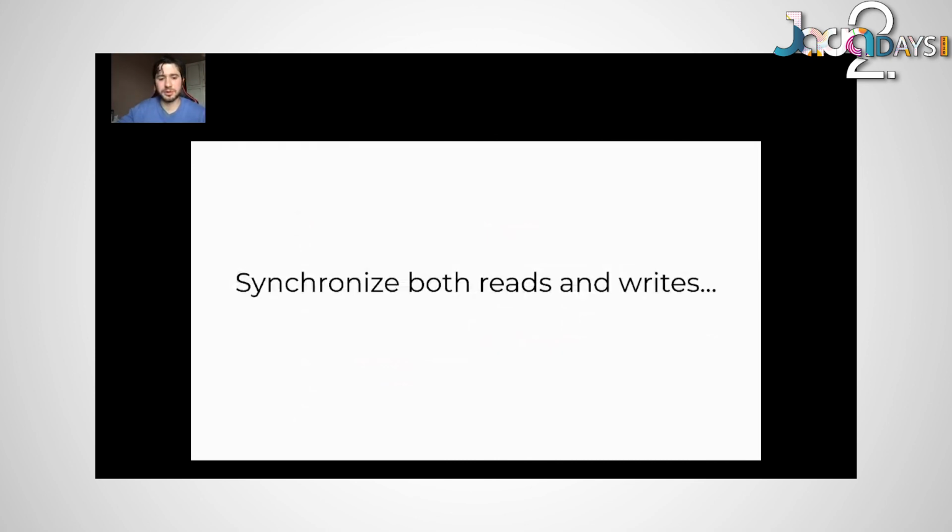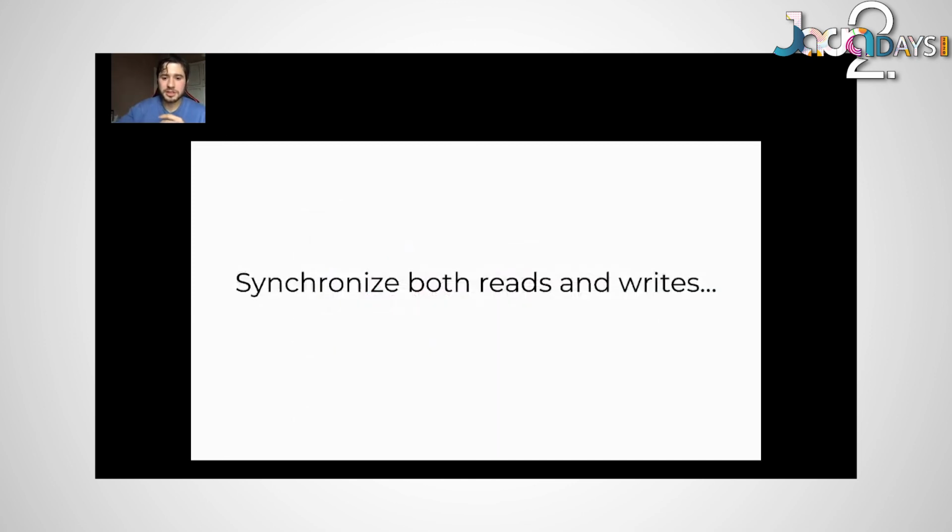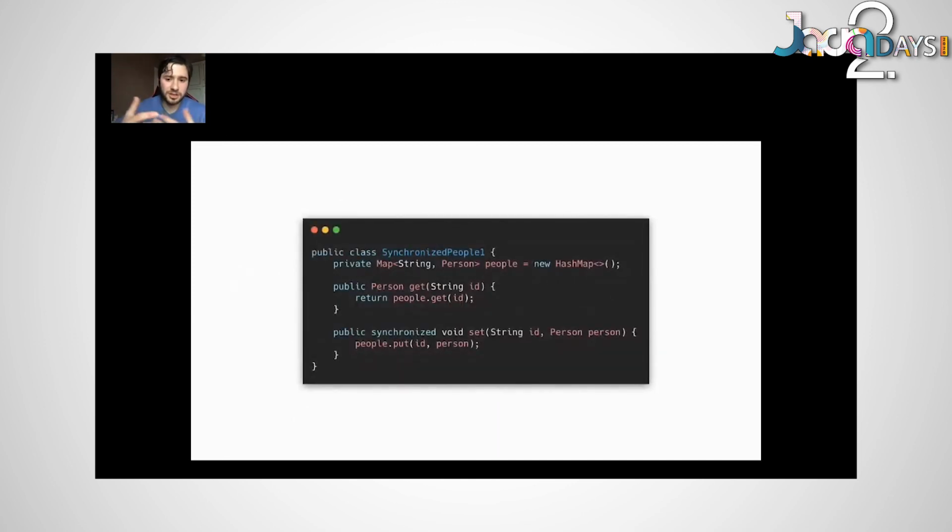The second thing to remember is that you should synchronize both reads and writes. It's not sufficient to synchronize only the writes, because whenever you have insufficient synchronization, you not only have issues with concurrent writes, you also have issues that the results of one thread are not guaranteed to be visible by another. That's why you need to synchronize where appropriate.